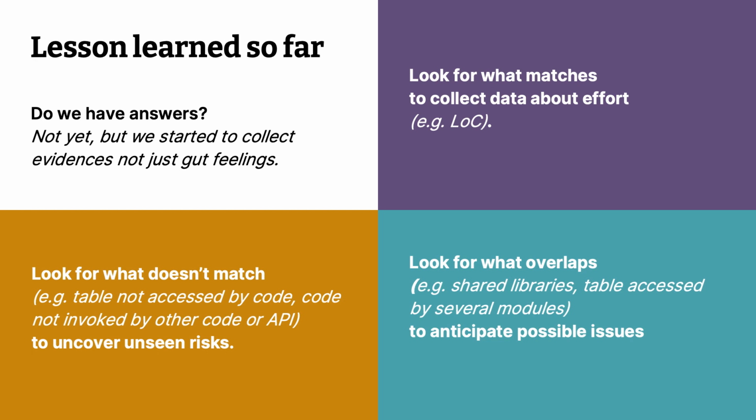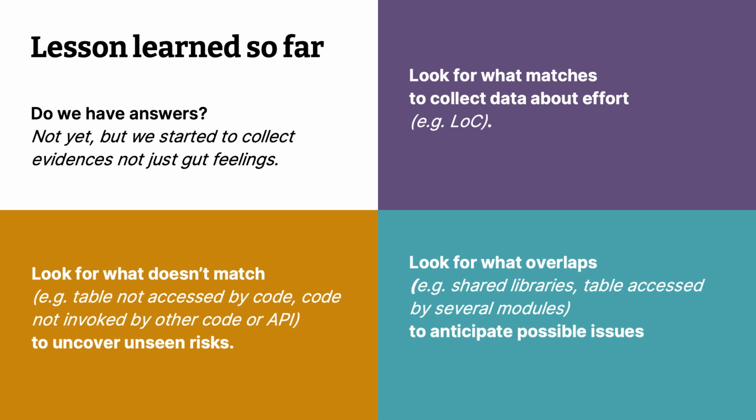The learnings are three. First of all, look for what doesn't match, the white boxes. These are probably the unknown unknowns. And if you spot them, you can uncover unseen risks. Maybe it's about shared resources, maybe it's about processes that nobody remembered about. My guess in this project is that there are a lot of batches running that are uncharted. So look for white spaces, things that don't match. And you can do it incrementally. Of course, building all those kinds of stickies and data is an iterative project, so a problem.